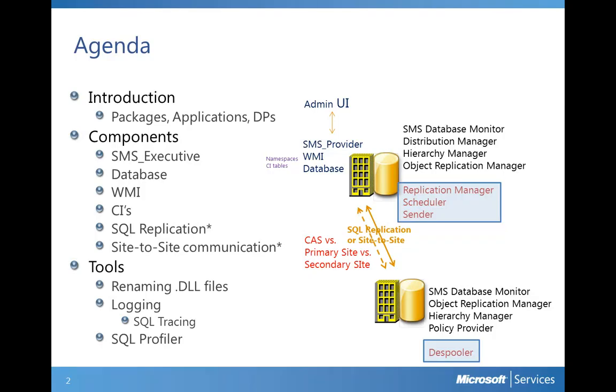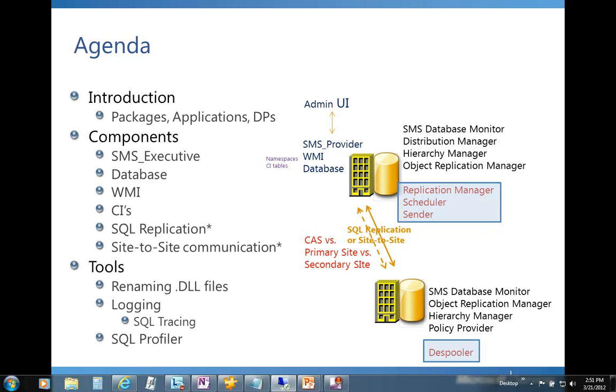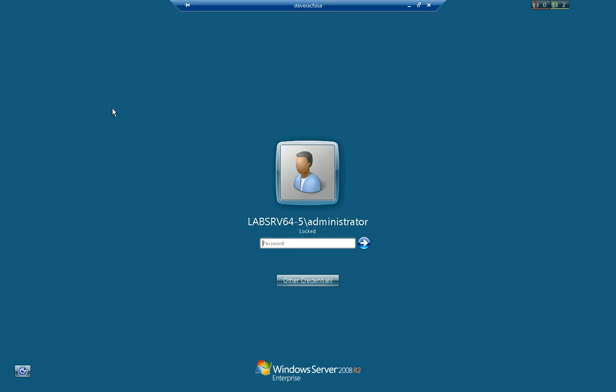So we'll spend a lot of time talking about various CIs, trying to show you how the configurations in the console map to some of the CI changes that happen behind the scenes. So that said, let's just jump right into our demo and use that to set the stage for the rest of our discussions. All right, so let's log back into the lab.